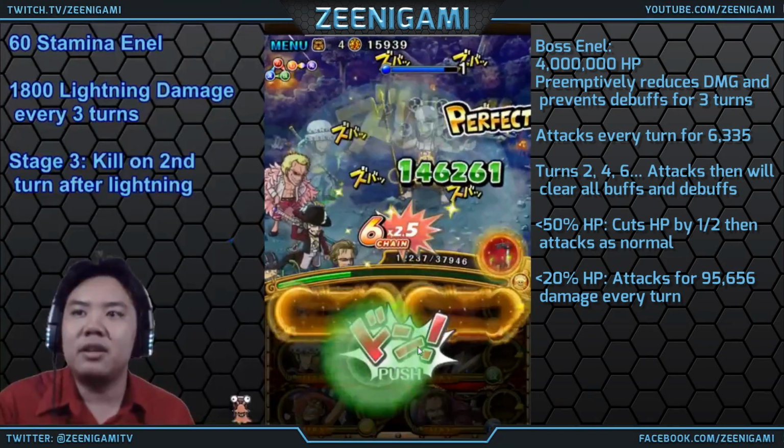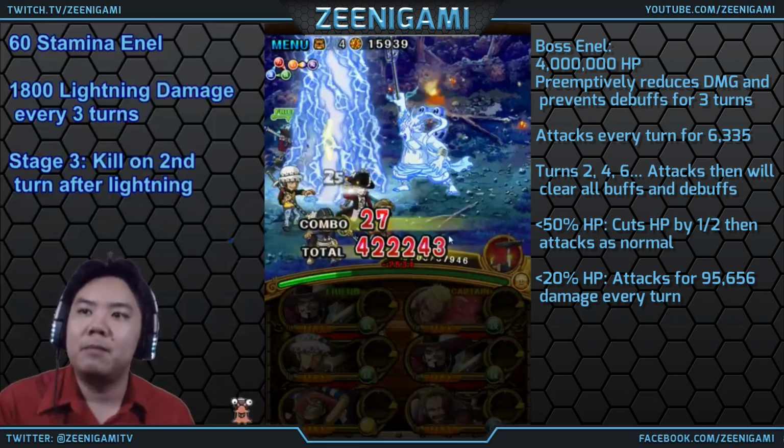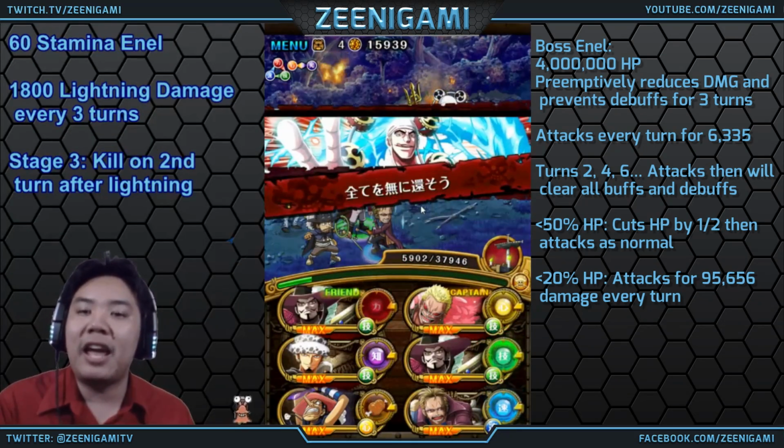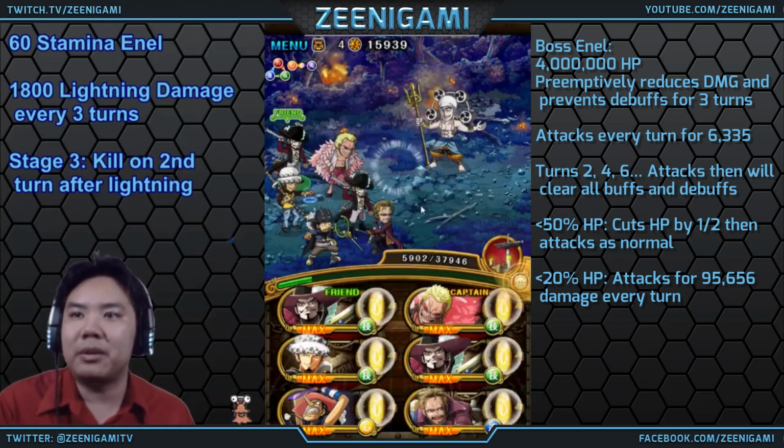So we'll take another hit here. Boom, boom, boom, boom, boom. Here's where he shuffles, and after the shuffle, we're free to use Golden Pound Usopp.